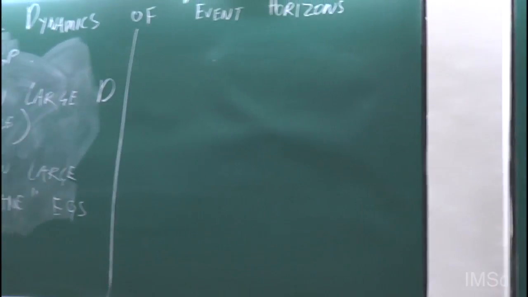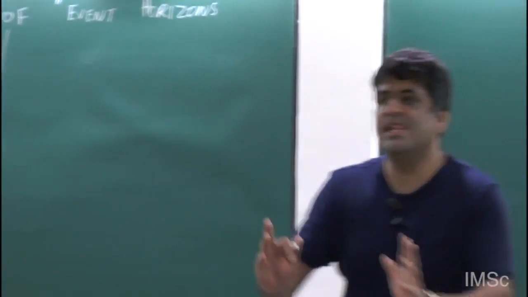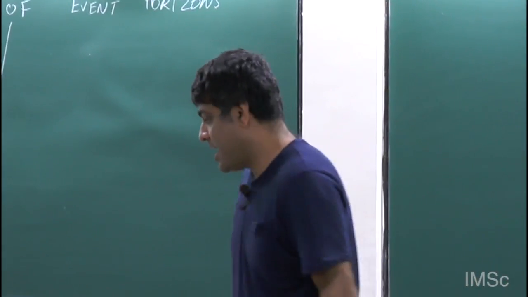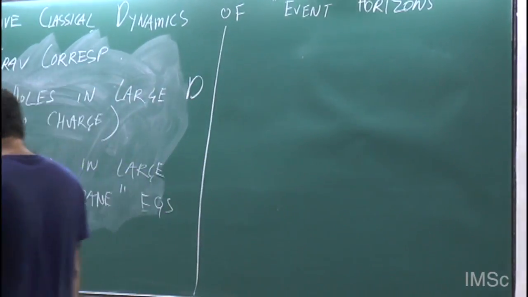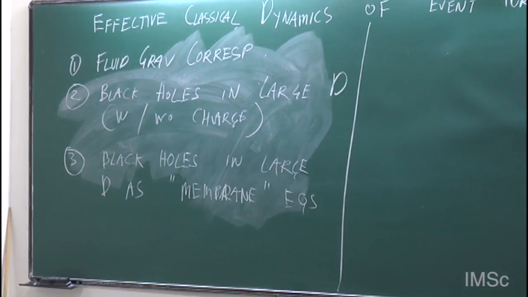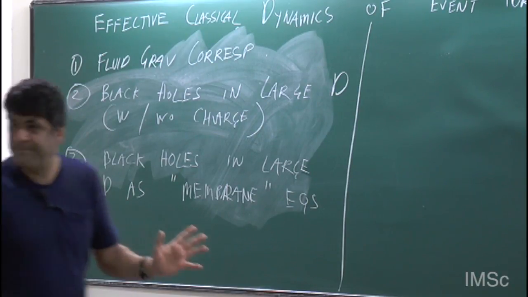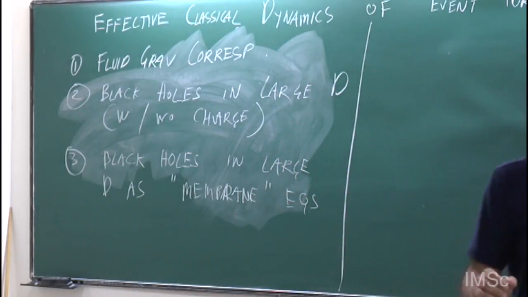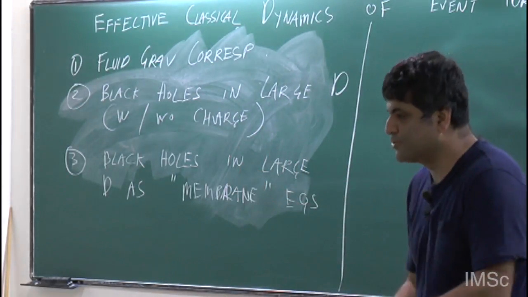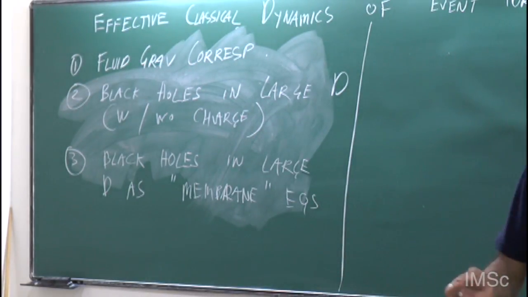As I've said, what we want to do is to try to understand classical event horizon dynamics. Now, it's good to have a goal, but sometimes your goals are unrealistic. The actual phenomenon of black hole collision in 4 dimensions, when you look at what comes out of a computer, is such a complicated phenomenon that it seems unlikely you'll ever find an analytic solution. This is true of most problems in physics. If you want to get all details right, you'll never be able to do it analytically.